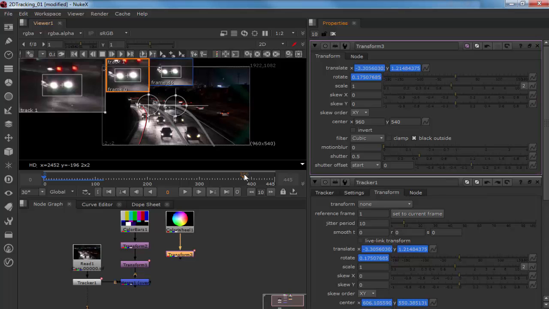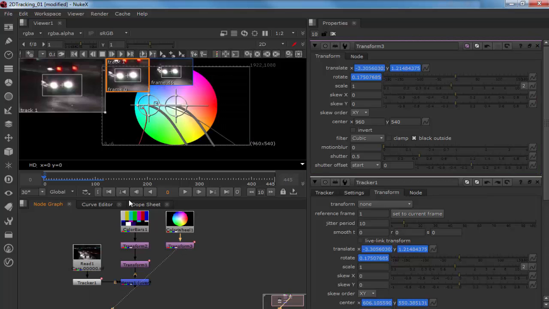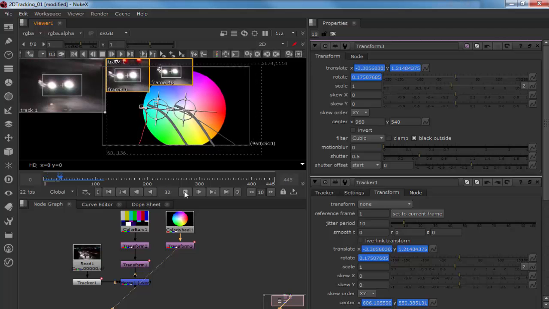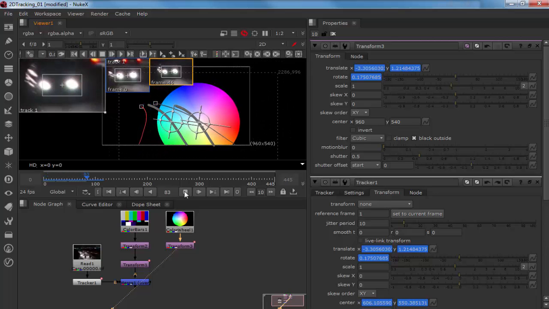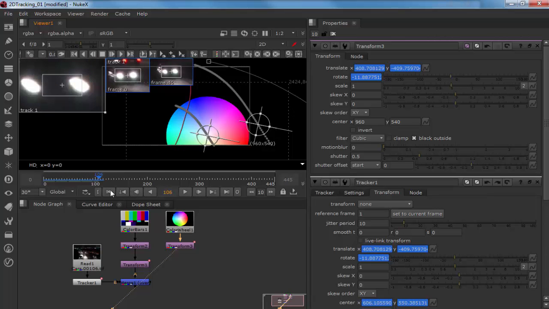Oh, I didn't know that. I thought it had it all in one. Nope, because translate is just X and Y. That's all it is. And then rotate obviously is rotation. So now if we were to look at the color wheel, I shouldn't have picked the color wheel. Why did I even do that? It should rotate some. It's rotating a little bit. Let me pick something different.